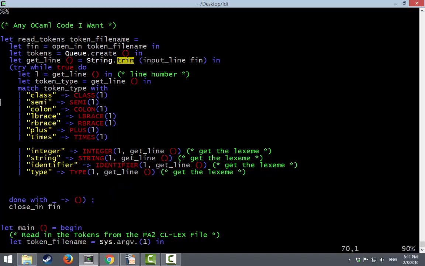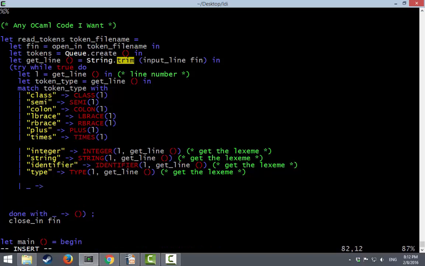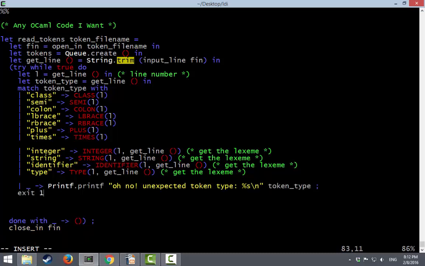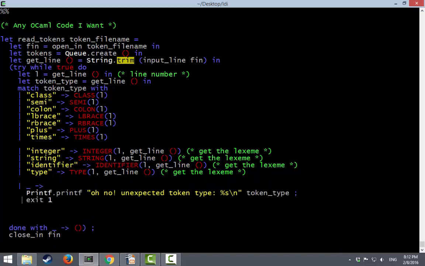What we're doing is deserializing, reading in this format and turning it into our favorite data type. If it's anything else, then print out, oh no, unexpected token type, and exit the program.